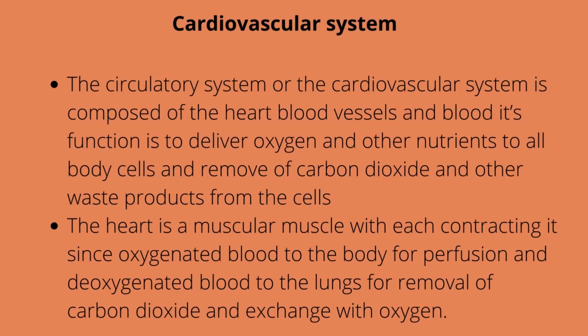So our cardiovascular system is also known as our circulatory system, and it's composed of the heart, the blood vessels, as well as blood. Its function is to deliver nutrients to all other body cells and the removal of carbon dioxide and other waste products from the cells, from the body.